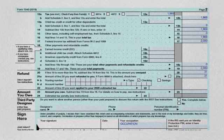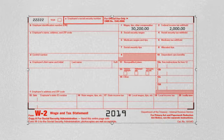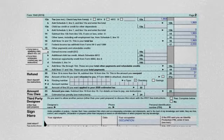Next, put your federal income tax withheld on the return. Again, you can find that on Form W-2 that your employer sent you. You will find this in box 2. Please note that you will also have withholding in boxes 4 and 6. These do not go on your return.